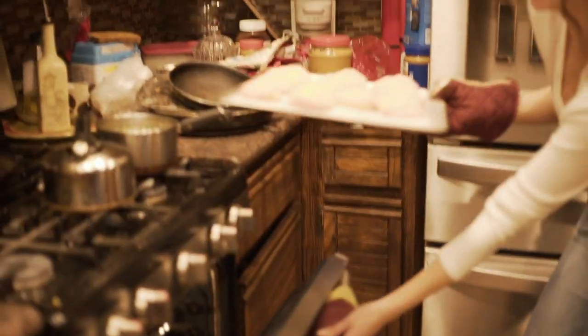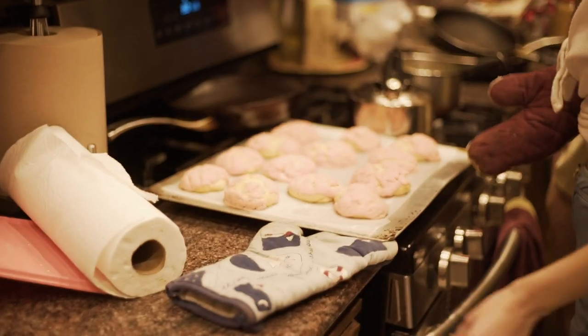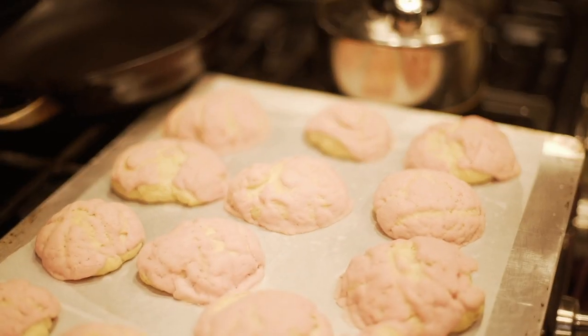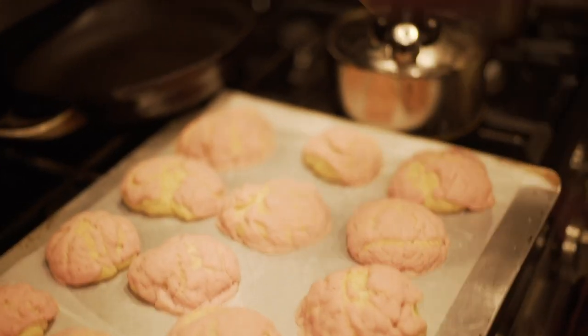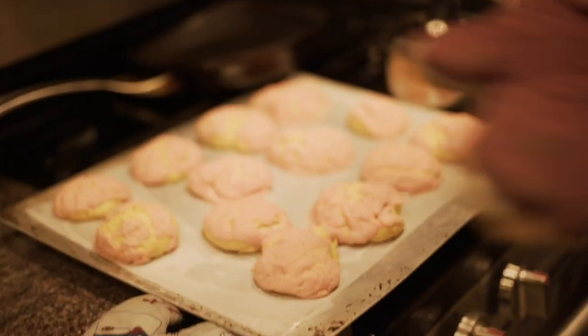Don't put your hand in there. I think they overcooked. I told you. They look like scones. That one looks normal. I don't know what's going on. But they're probably going to taste good. We're going to try them out. Wait, let them cool a little bit. Oh yeah, we have to let them cool.